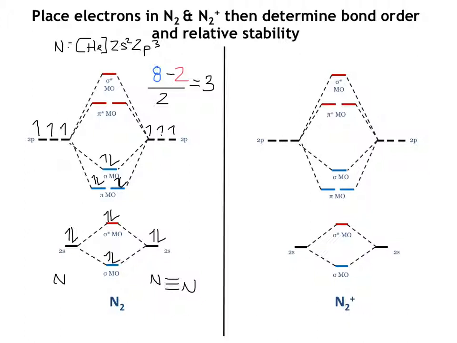If I were going to do N2+, what's the only difference? What does the positive charge mean? Do it with 1 less electron. And where would I rip that electron out of? The sigma MO that comes from the pi, because that's the highest occupied orbital. So essentially you just remove the highest energy electrons, just like we always talk about when we remove electrons. Any questions there?